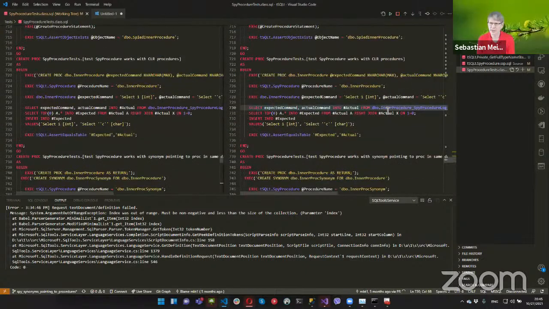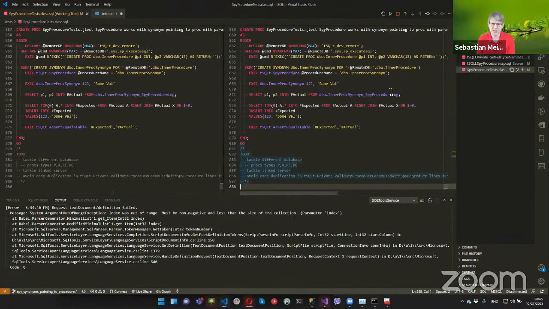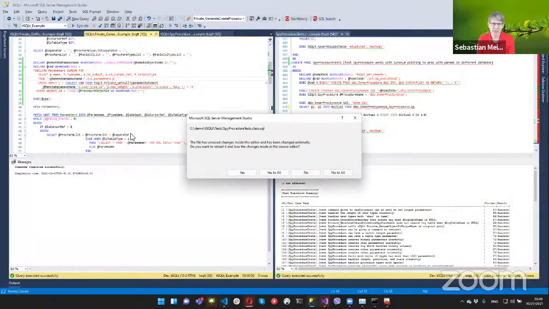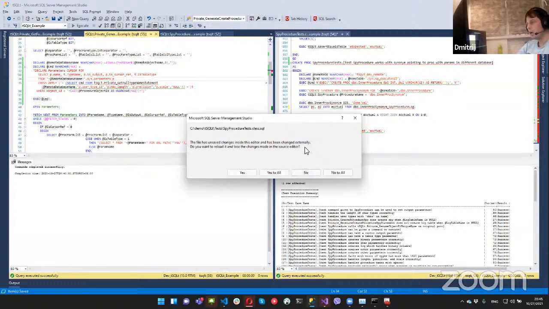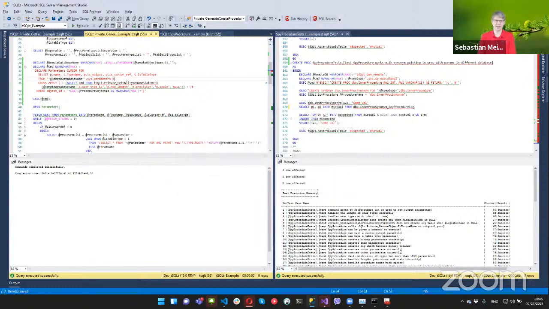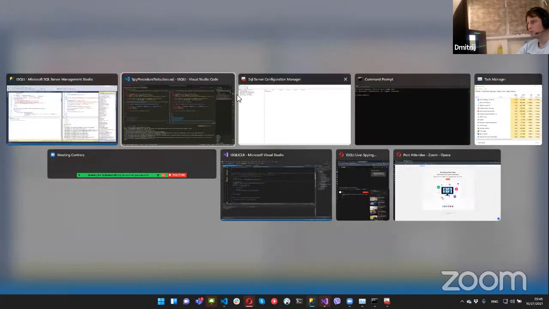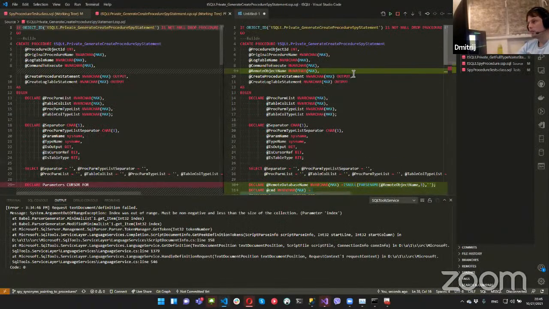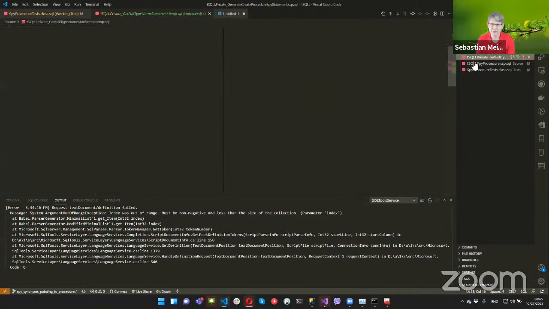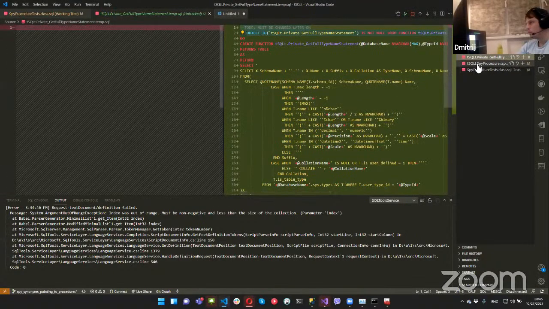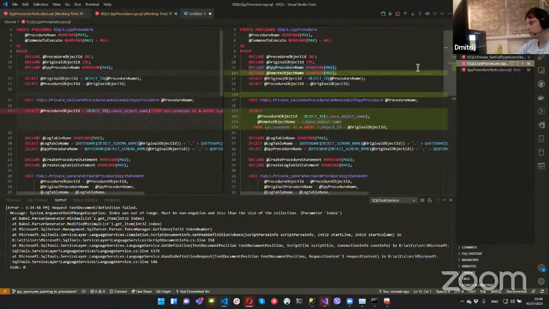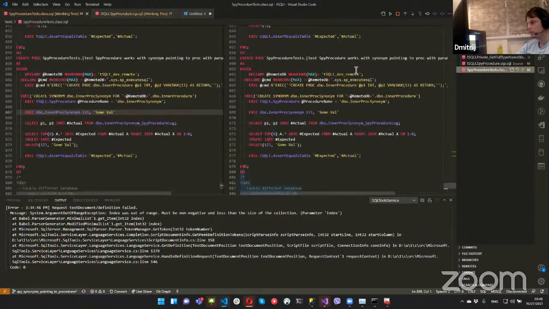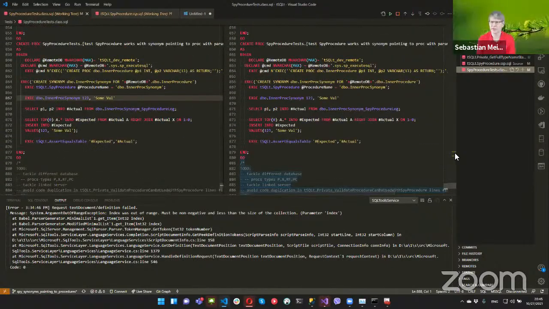Did we remove all weird print statements from generate create procedure statement? Generate create procedure statements. I guess yes, because I don't see them. Okay, good. Then let's check that in. No, let's double check. So here. No prints. No prints. Here. No prints. No. And here. No prints. Okay, perfect. Check in.